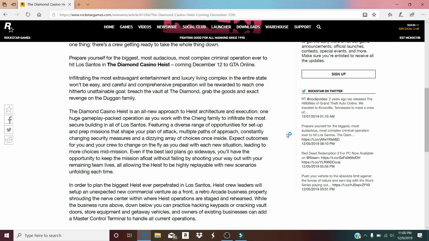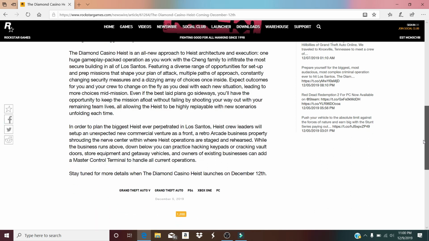Let's look at the specific part of this newswire that talks about the master control terminal, so we get an idea of what we're dealing with. If we look at the last sentence of the last big paragraph, it talks about the arcade business, which is going to have the heist facility in the basement. It states: while the business runs above, down below you can practice hacking keypads or cracking vault doors, store equipment and getaway vehicles, and owners of existing businesses can add a master control terminal to handle all current operations.